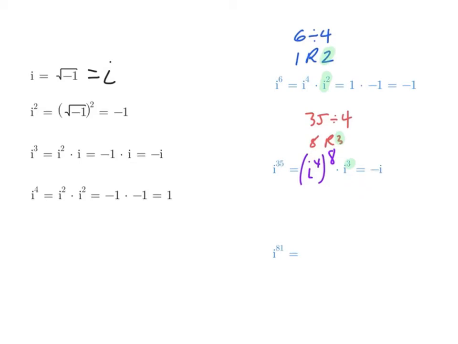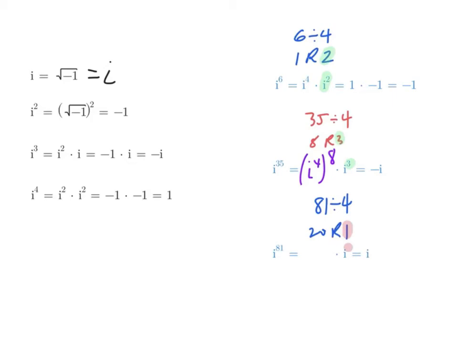So on the next one, we're not going to worry about the first part. Okay? Because this part always confuses you. Just worry about the remainder. So do the last one on your own and we'll see what you got. Focus on the remainder. That's where you're going to find your answer. So how many times does 4 go into 81? How many left over? So the 1, the remainder. Okay? So my answer is I to the 1st, which is just I.